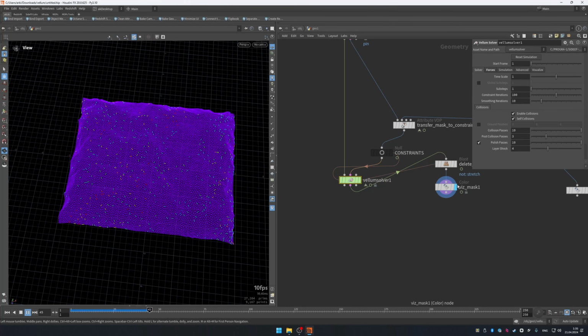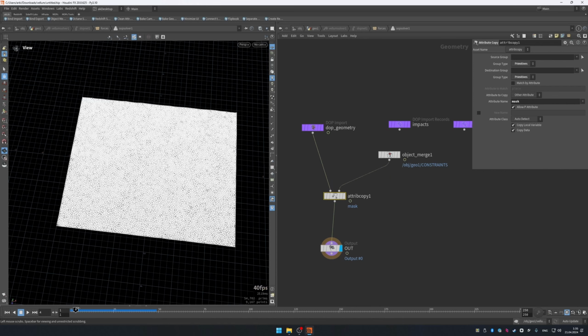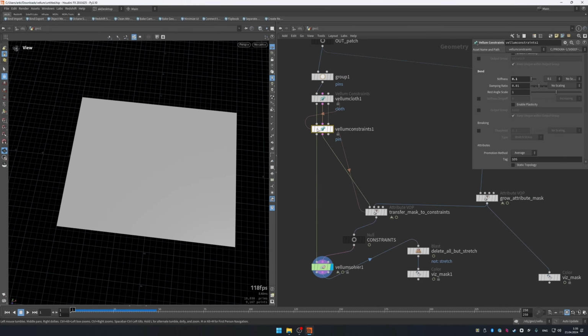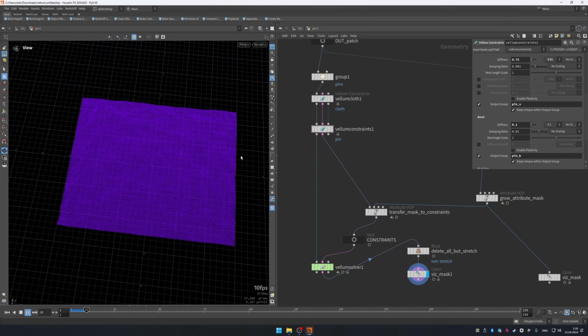And yeah, the result is bad because for some reason in the first frame it doesn't create all constraints, or I don't know how it works, to be honest, but this doesn't work. I believe that's because of this pin constraints that we have here. Maybe if we give it different pin groups, let's say pin S, and then pin B, maybe now it's going to work. No, it doesn't work. So that's not the case. I don't know why, but it doesn't work.